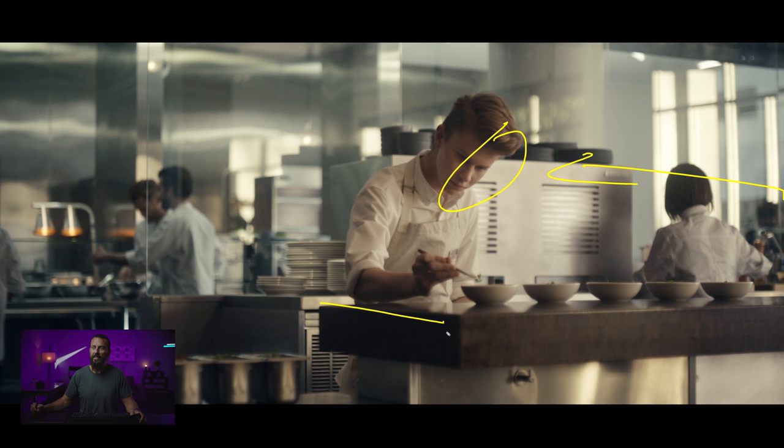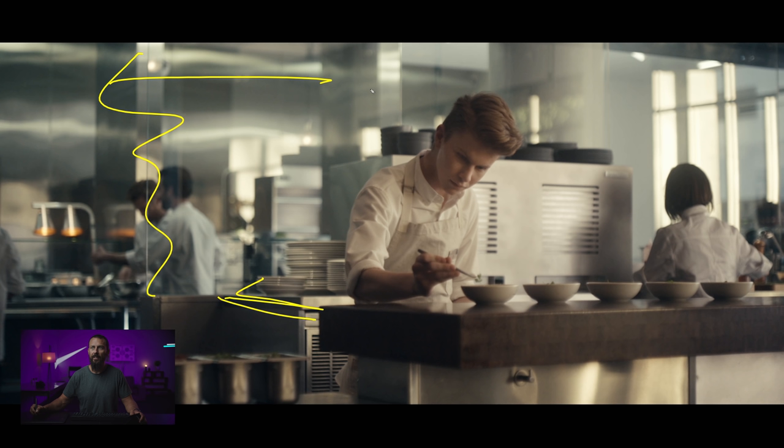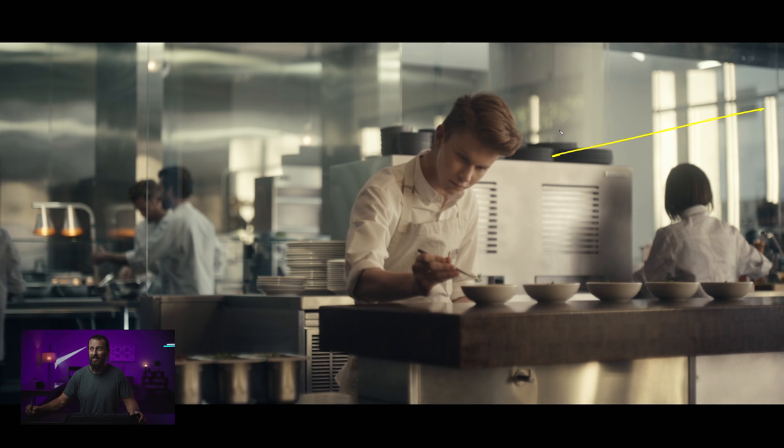We're shooting down the line of the table. So not flat to the table, but using the edges to create another dimension, right? We want to shoot and create layers. Also, this thing helps, right? This little window back there, other people, we got some practicals on back there, all shooting along this thing, just layering the frame in front of the person as much as we can, but still just a beautiful balance, right? This light doesn't feel out of place in this space.